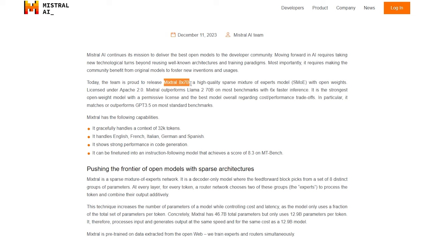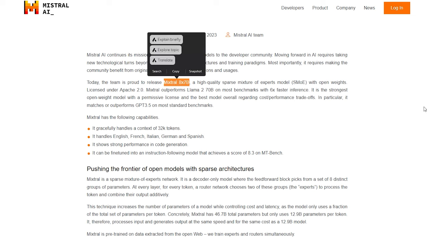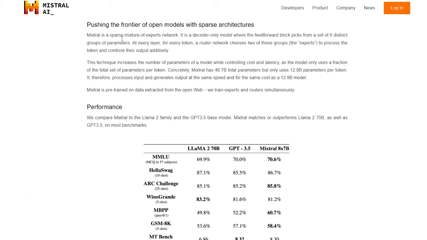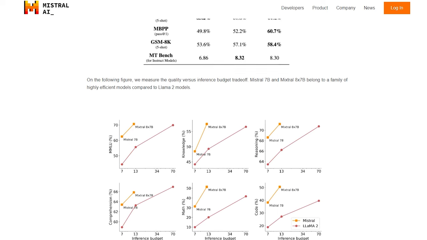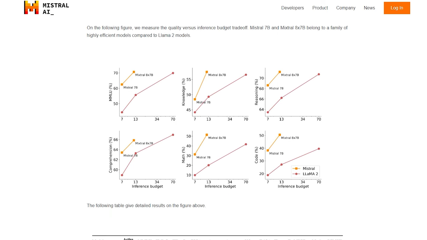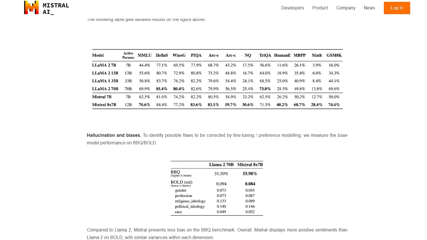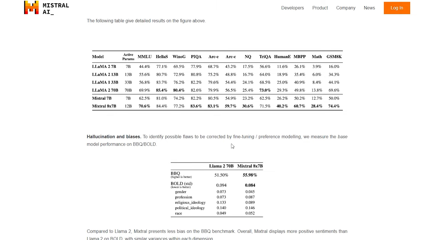Mixtral is based on a mixture of experts' architecture, rumored to be the secret sauce behind GPT-4. Now, Mixtral may not have reached GPT-4's level yet, but it outperforms GPT 3.5 and Llama 2 on most benchmarks. It's not just powerful, it's a game changer. But here's the best part, it has a true open source license, Apache 2.0, which means you can modify and even make money from it with minimal restrictions.